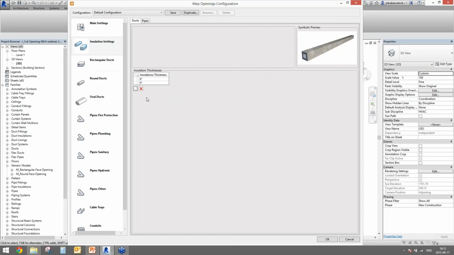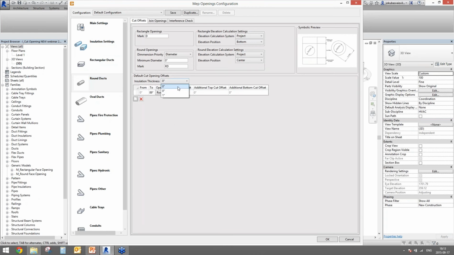But if I try to create a new insulation thickness right here, and if I go over there, my insulations do not have information about the opening. So again, we have the new parameterized opening sizes. That means we can add new ranges, new cut offsets, because sometimes you need different cutting offsets when you have insulation than when you do not. So we have added such parameterized stuff inside of our project.